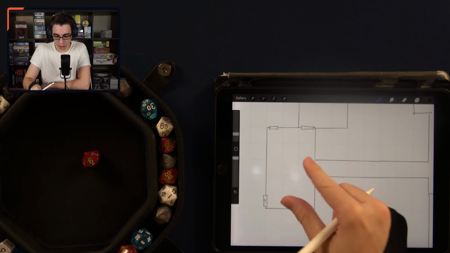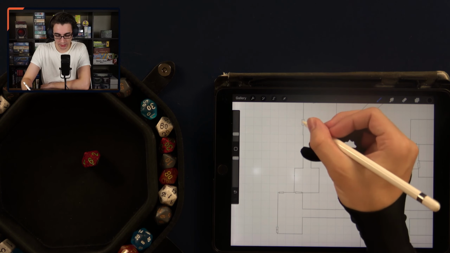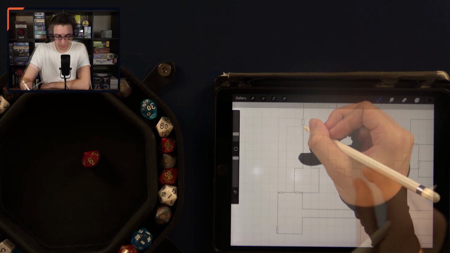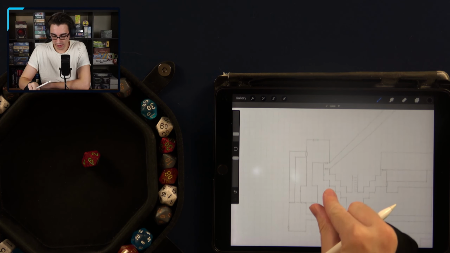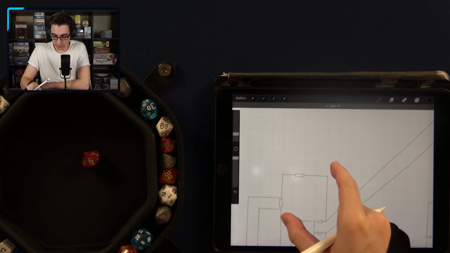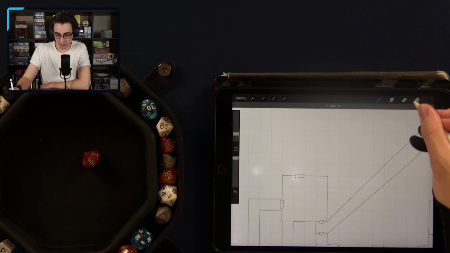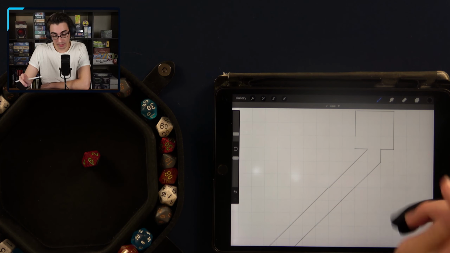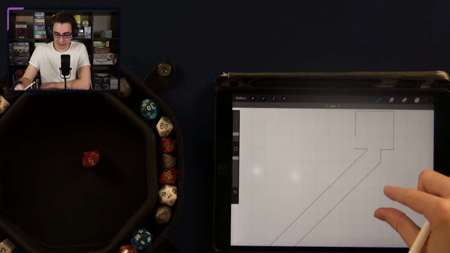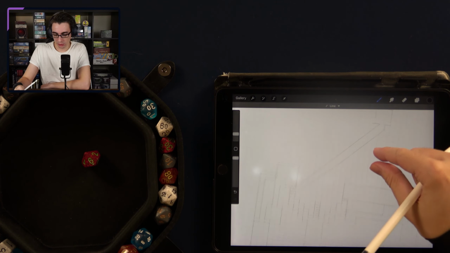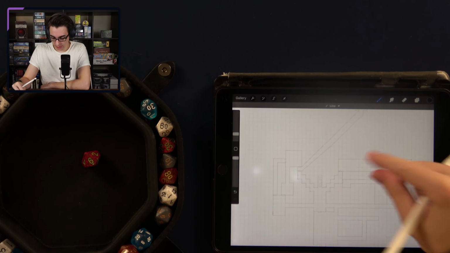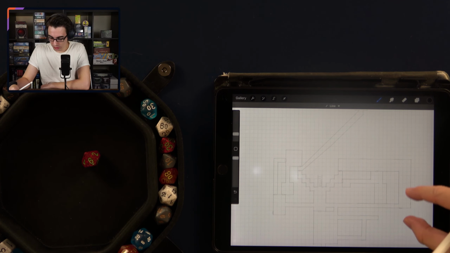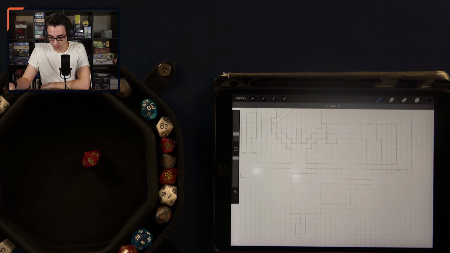So maybe I'll make that a trapdoor, and then maybe I'll just connect these two doors together. Something like that. As far as this door, I'm probably just going to get rid of that door. I think this passage up here on this small little room, I'm probably going to keep that open as a secondary exit/entrance to the dungeon. And then I think that's pretty much it for all the corridors and rooms.